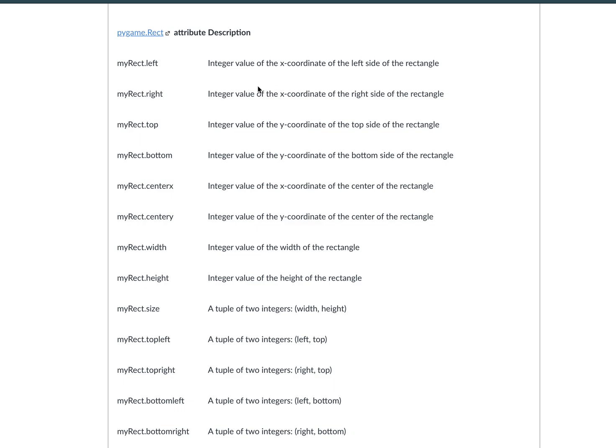There is a lot more. So think about left as representing the x coordinate of the left wall of the rectangle. Any point on the left wall of the rectangle has the same x coordinate. The same thing with the right side of the rectangle. Every point on the right wall of the rectangle will have the same x-coordinate.